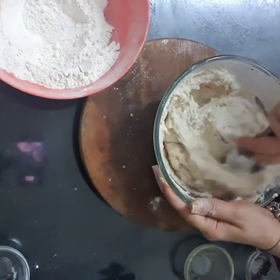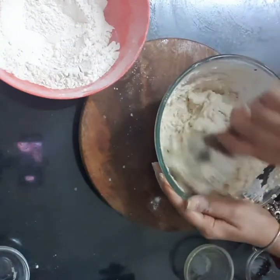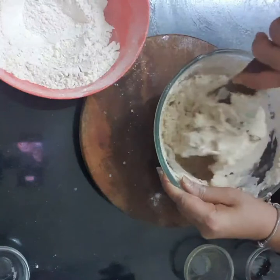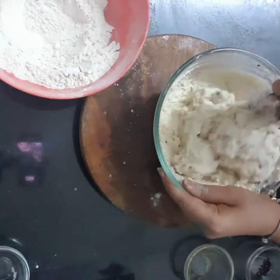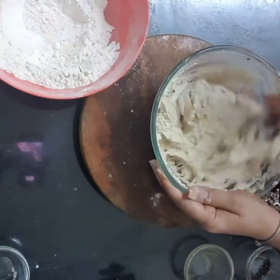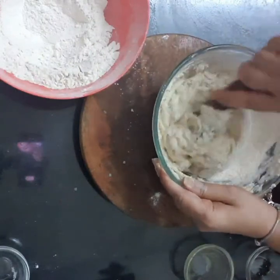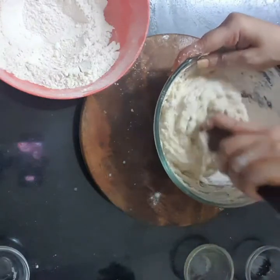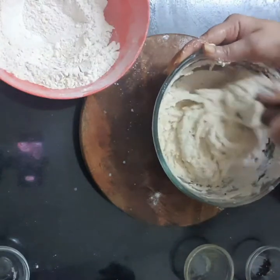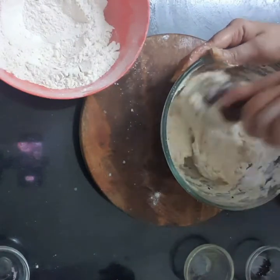What happens is, because of the stirring, you are giving the dough scope to incorporate air in it. So later on it will give softness to the crumb of your naan. So it's completely okay to stir it nicely if you can. This bowl is small, so I'm not taking much risk of stirring too much, otherwise it can splash out. See, I'm mixing it nicely.